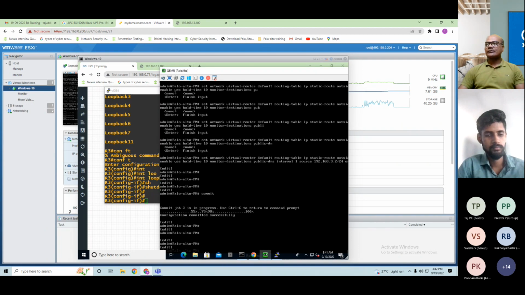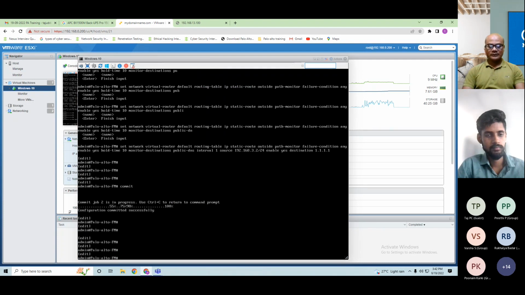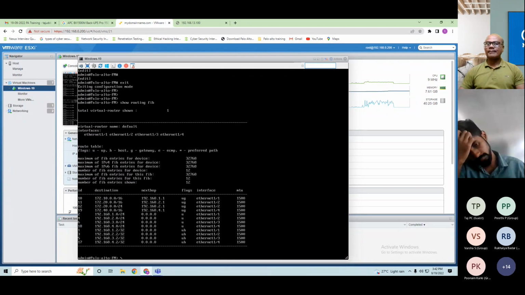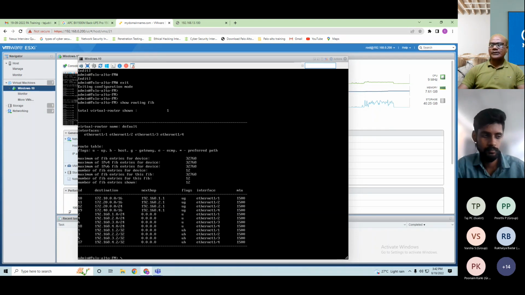Now you check in the firewall. Show routing FIB. It should show that interface here.